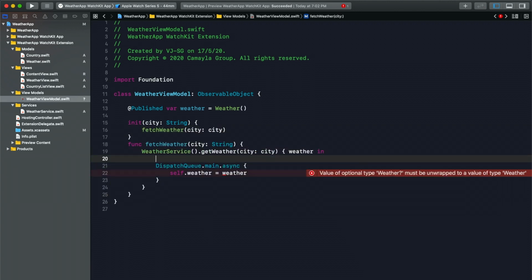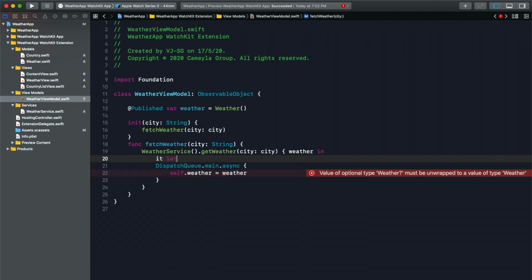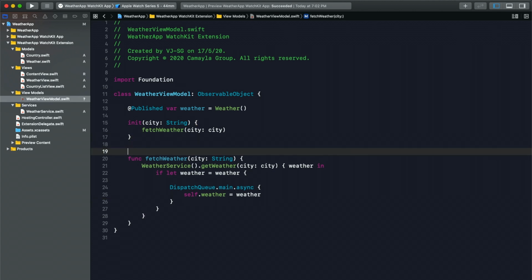Sorry, the error here is because we haven't unwrapped this one. So let weather equal the weather. Before I return the data to the view, we need to modify the weather. So var, you need to modify the temperature.